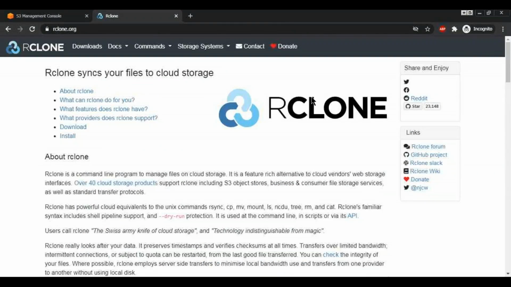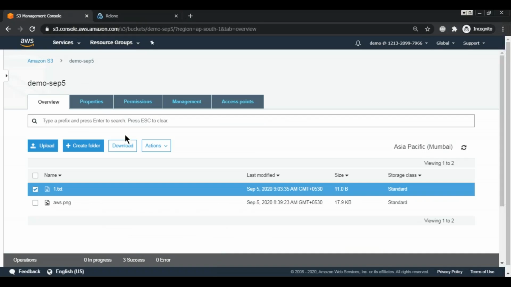Personally, I use this to sync my class recordings to S3. I store the backups in S3. Maybe once a month, all the recordings I push to S3. I don't have to sit and manually watch them uploading, or worry about the connection breaking, a power cut, all that, right?